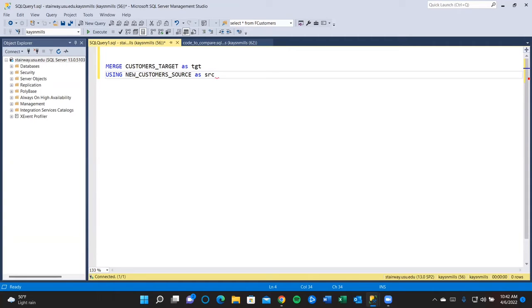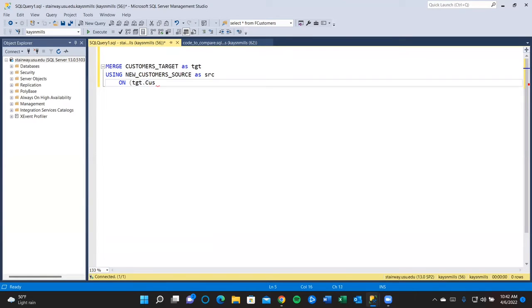And now what we want to do is tell it to match on. For something like an inner join, right? You'd write inner join on something equals something, right? And so that's going to be very similar to what we're doing. So down here we just write on, and then we're going to write target dot, and remember again that we're matching on the customer ID.